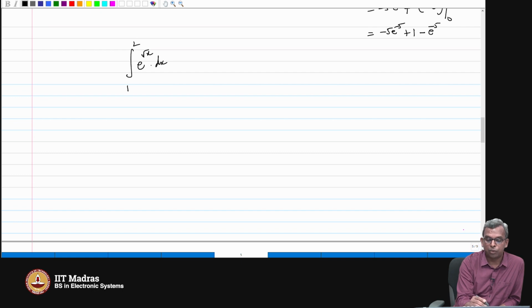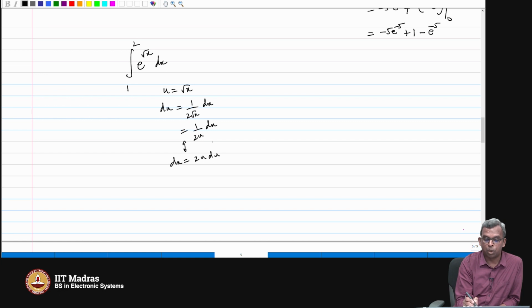But in these kinds of situations, the first step to always try is a substitution. You're seeing e power root x. This root x is appearing as a small function inside the bigger function, so you should substitute. You can put u equals root x and do the differential formula. So you get du is 1 by 2 root x dx. Root x is again u, so 1 by 2u dx, or this is equivalent to dx being 2u du.